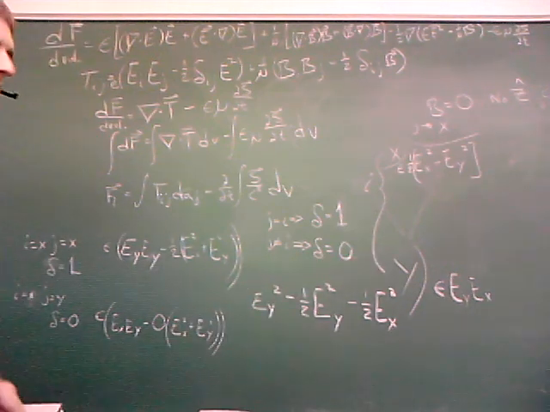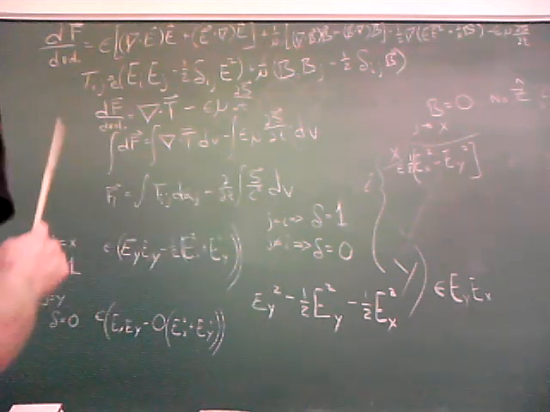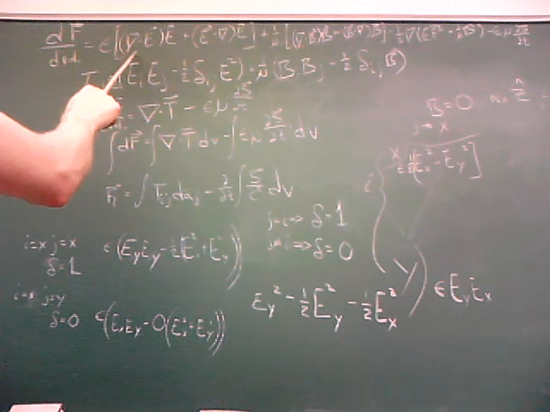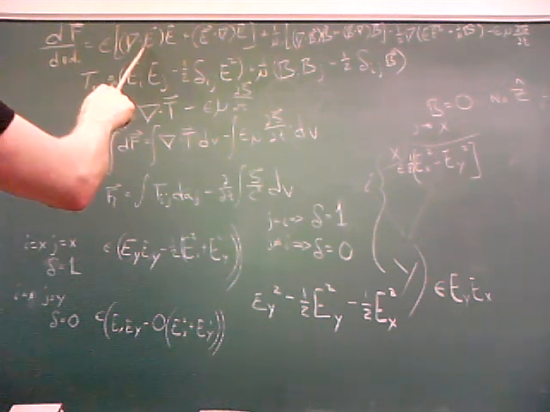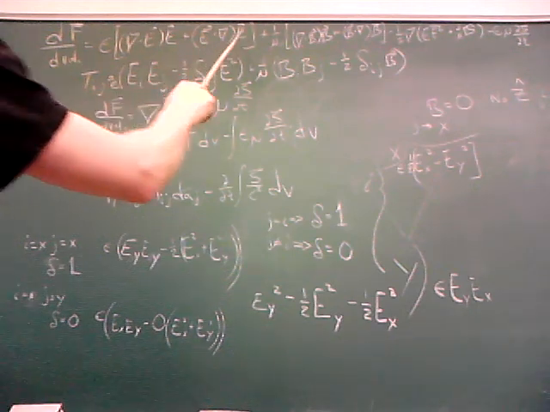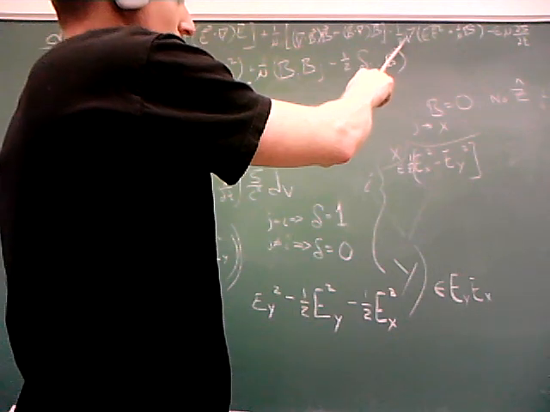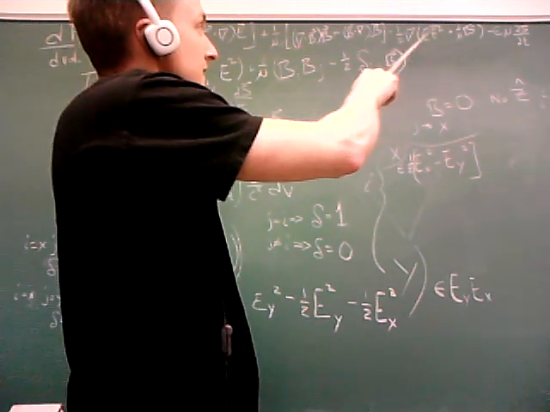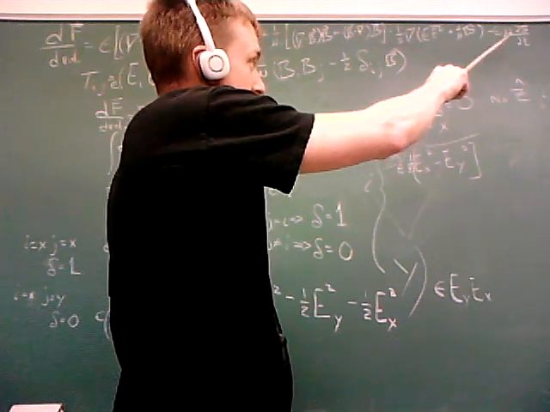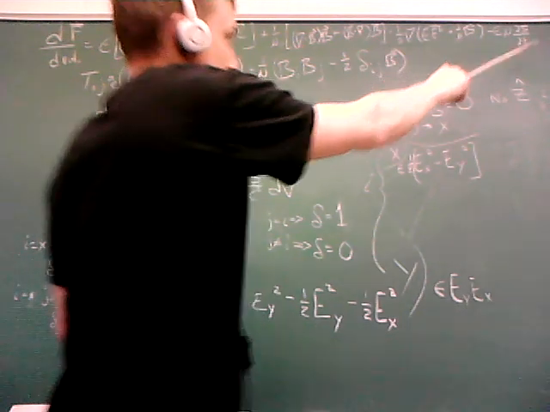Hello, and welcome again to Chapter 14. I left off on dF/dV equals epsilon times (del dot E)E plus (E dot del)E, plus 1 over mu times the same thing for the B field, minus 1/2 grad of (epsilon E squared plus 1 over mu B squared), minus epsilon mu times the change of the Poynting vector with respect to time.